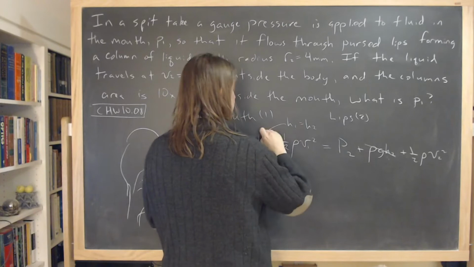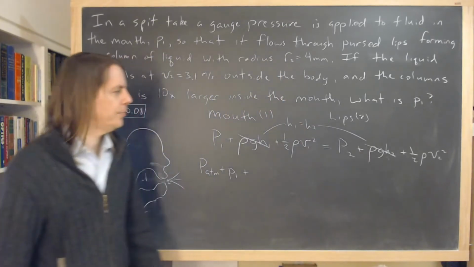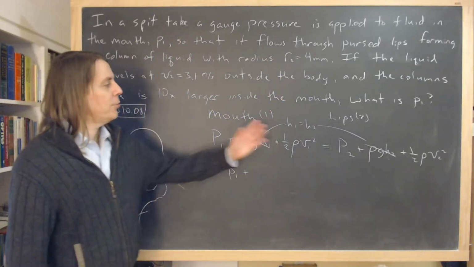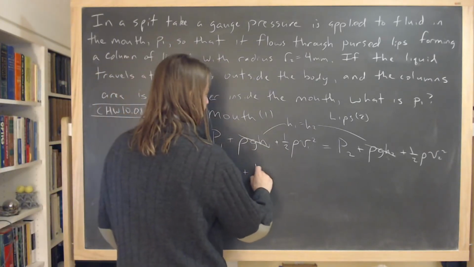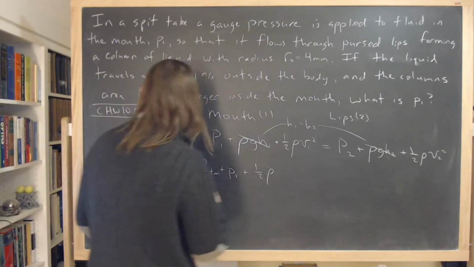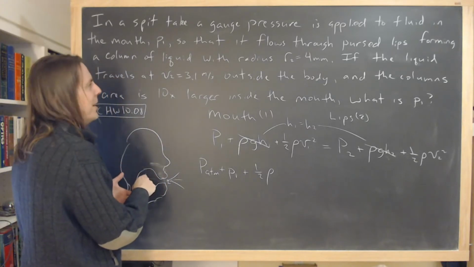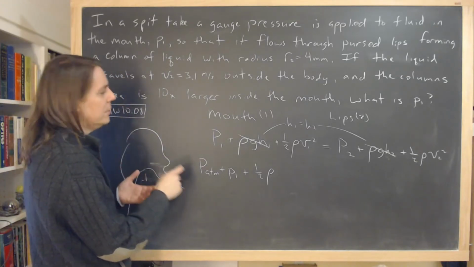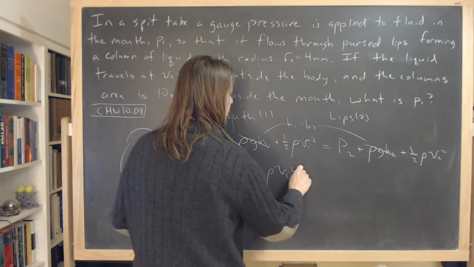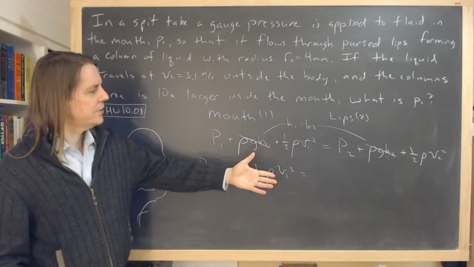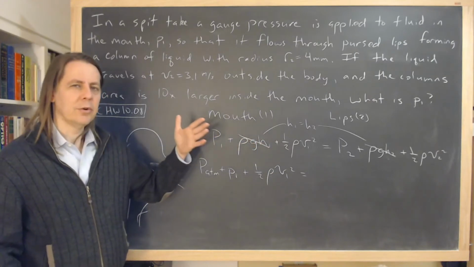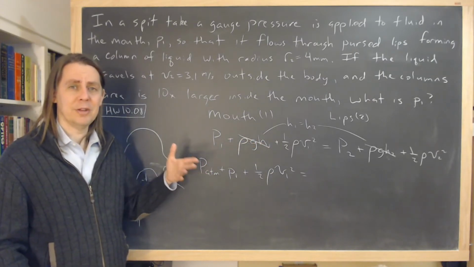That's why these two terms are canceled. The flow rates are different though, so that's where we're going to get some interesting parts here. So we have 1/2 the density of the water, and we have the speed it's moving in the mouth, which we don't know. Interesting, V1 squared. Okay, so we have the left side, and now on the right, this is where it gets into little details about flow problems that you've got to know.